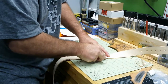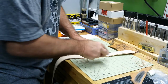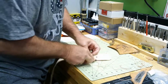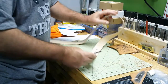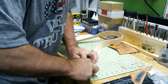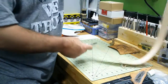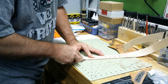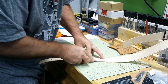If you have to press hard to get it to bevel or cut the leather, then my suggestion would be you strap your tool again because it's not sharp enough. You should be able just to run that tool down that edge and not have to press very hard. Sometimes you get into a soft piece of leather or a soft edge on a piece of leather, you run into some soft spots after you cut it. If you have to push very hard on that to make that beveling tool work, it will wrinkle that leather up and kind of make a mess. So then it's hard to get it all flattened out and straight again. So it's best to make sure you have a nice sharp tool.